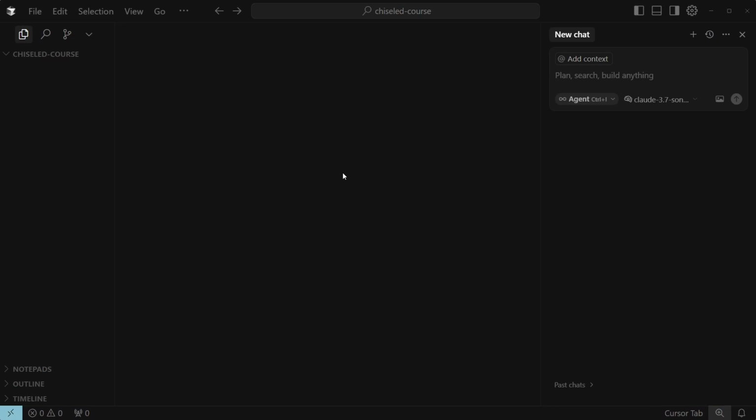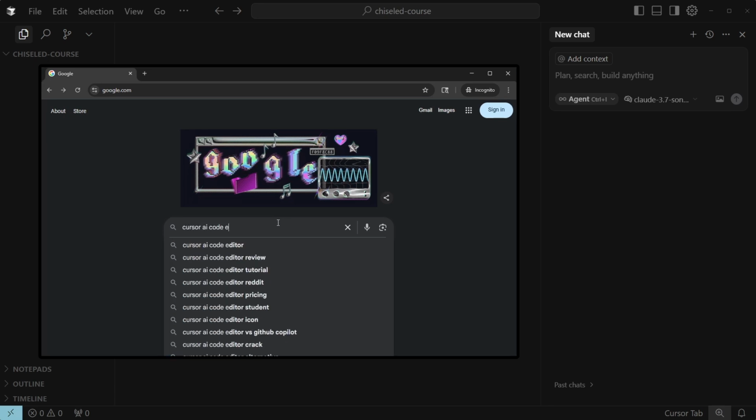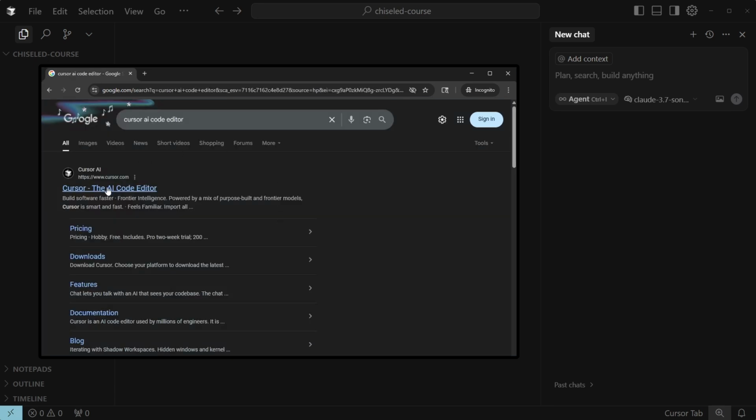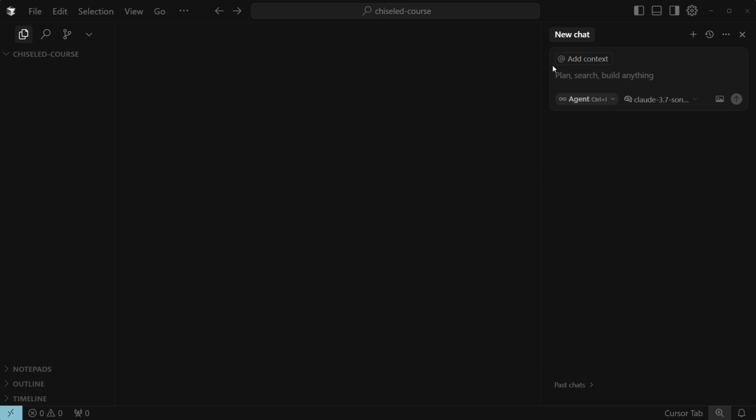Let's get our tools in order. I'm in an app right now called Cursor. Cursor has a free trial, but if you use it enough, it will eventually start asking for money. And Cursor is an AI code editor. What that means is that it's built to streamline the process of writing code with an AI model.